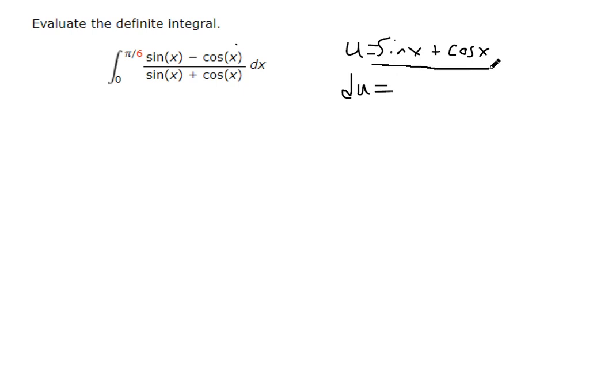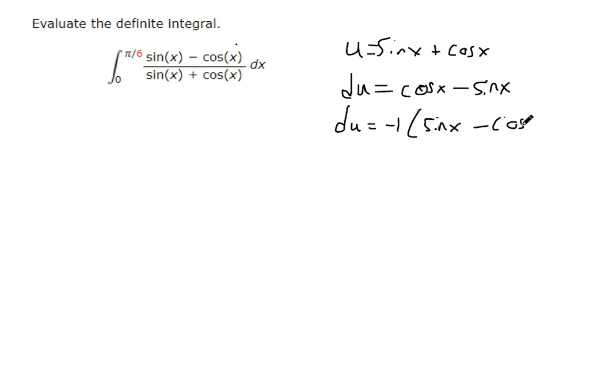If you differentiate this with respect to x, then you get cosine x minus sine of x. So I think I have it backwards because the signs are different, right? Actually, it doesn't matter because you could just factor out. Look, this is the same thing, right? If you factor out a -1, then it's sine of x minus cosine of x. And I think we actually have to let u be that, because the signs have to be opposite of one another for this to work. So I think that's the only way we can do it.